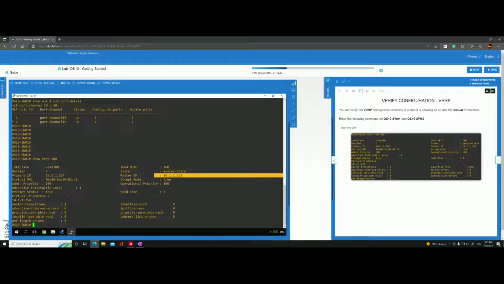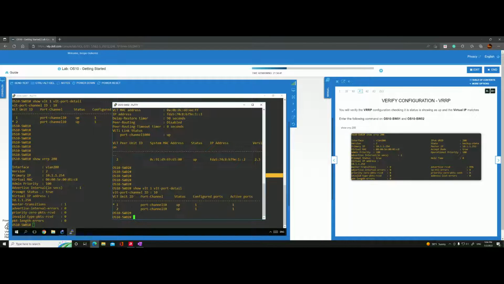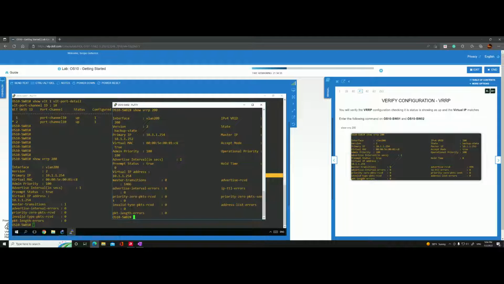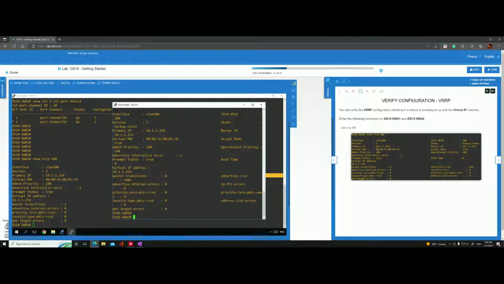The second switch is going to have 10.1.1.253, and we're going to verify that. So we're going to go to this other switch right here, and type show VRP 200. Once we run this command, we're going to be able to see.